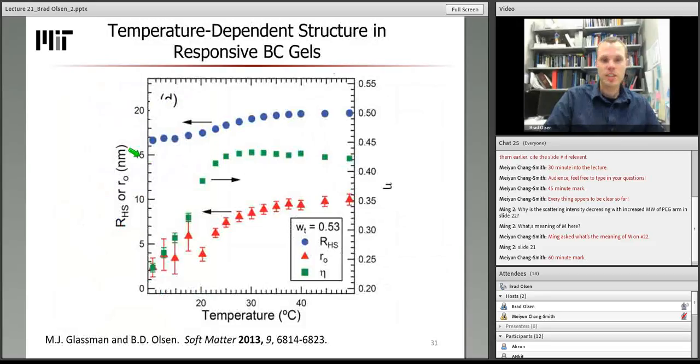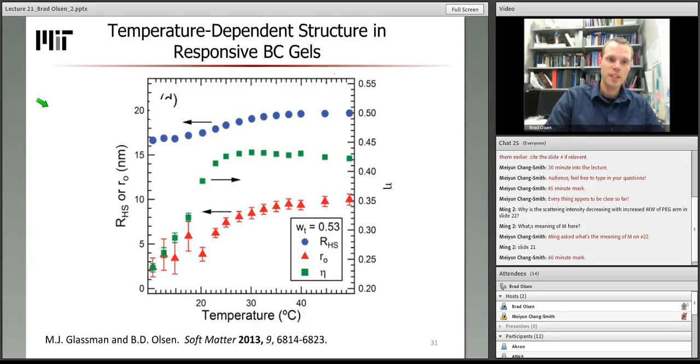And so you can actually analyze the evolution of all these parameters as a function of temperature in an example material, which I've shown here. As we heat the materials up, we go from a state where all of the polymers are dissociated to a state where all of the polymer end blocks associate and self-assemble.